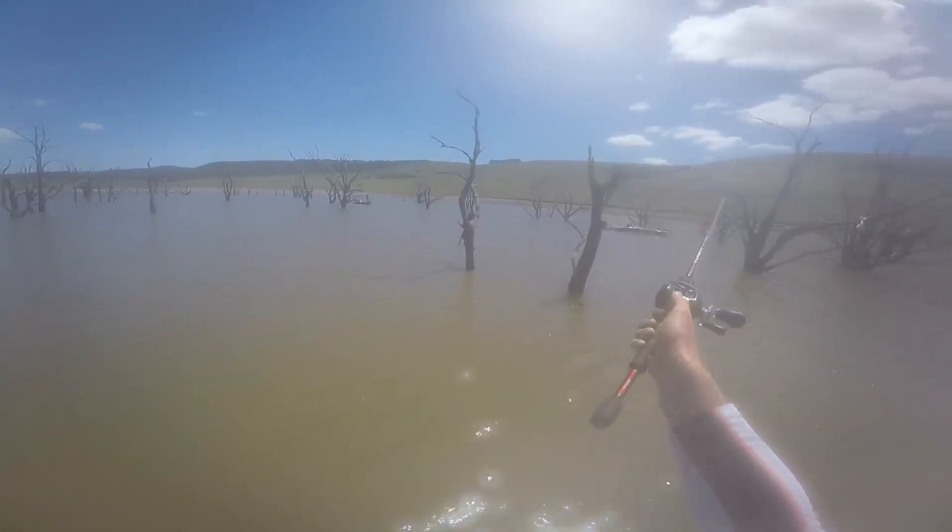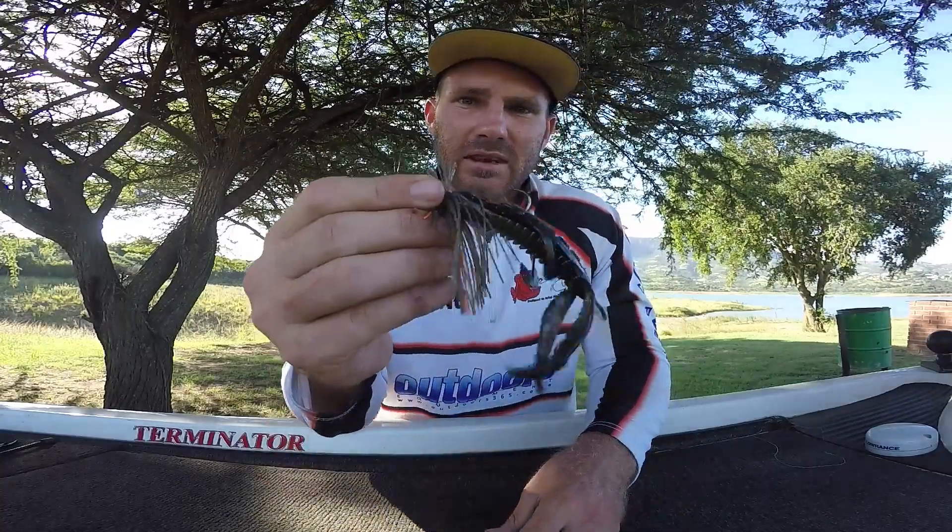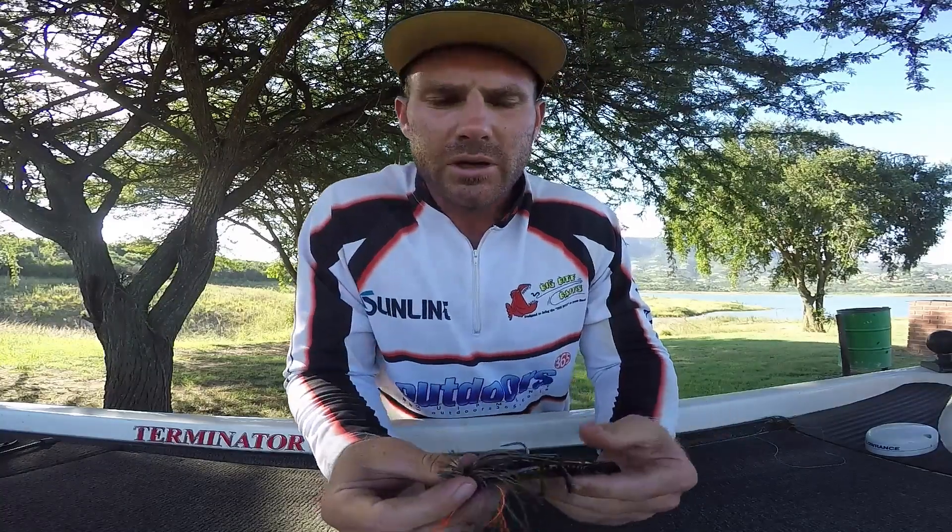I would target trees and stumps, the roots of trees in less than six foot. I would use a 7/16th ounce dual finesse jig paired up with a watermelon red, neon black, five inch fighting frog. You might ask why such a big trailer — well, I was imitating big crabs. There were big crabs with an orangey, reddish color around those tree stumps, and that's definitely a threat to a bass's bed. That's the reason why I used the watermelon red with a bit of an orange skirt.